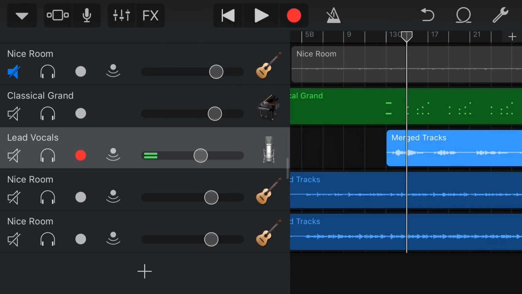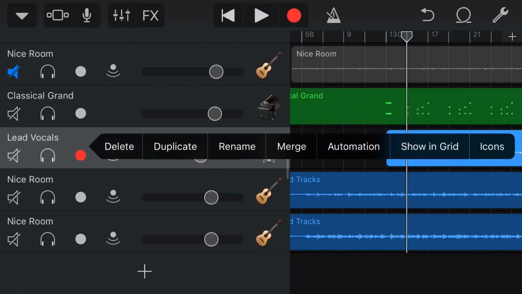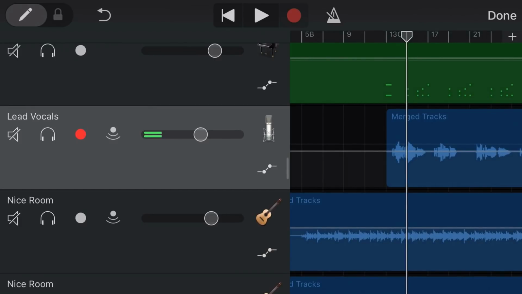I showed you before why we won't use the noise gate, because that's going to completely cut off our sounds and not sound good. But what I'm going to use is some automation on this vocal. This is the last thing that I'll do, once I've got all my settings right and my static mix about right. The reason being that once you add automation, you can't come back and adjust your volume. So we're going to tap on the microphone, tap automation, and here we are with our automation.